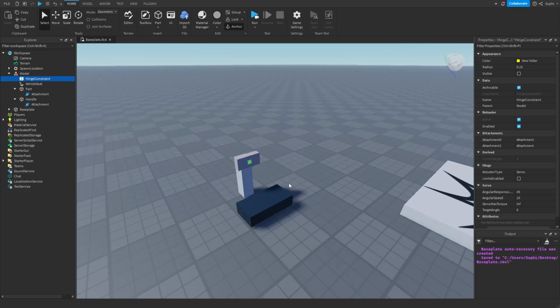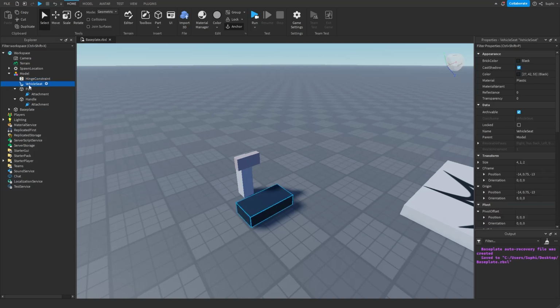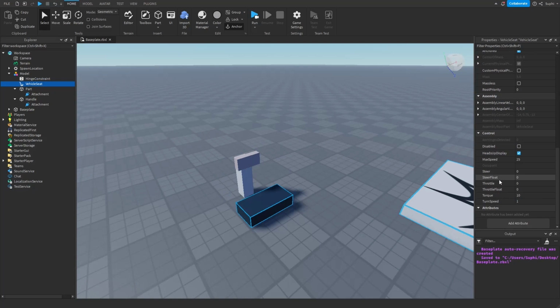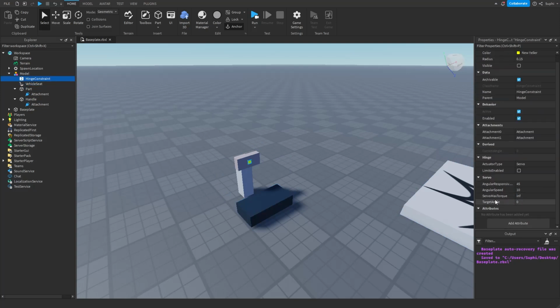So what I'm going to do now is create a script, and what this script is going to do is use the vehicle seat's steer float property, and when this value changes, we can use that to update the target angle of the hinge constraint.